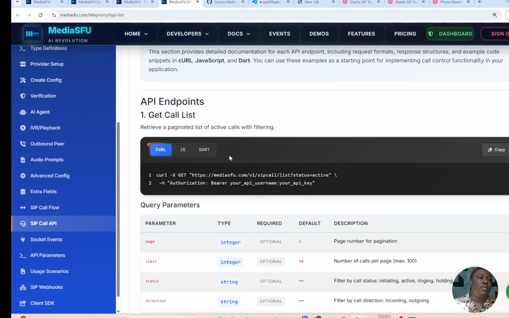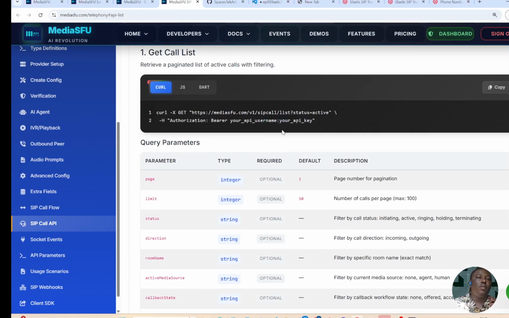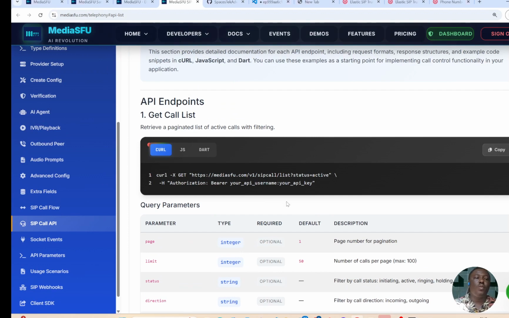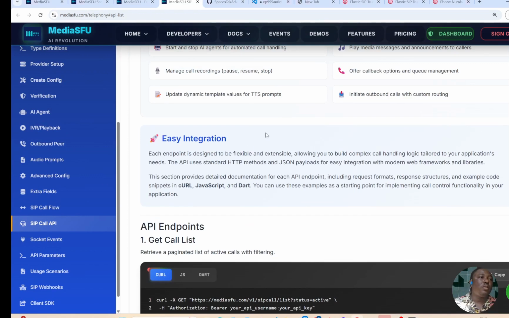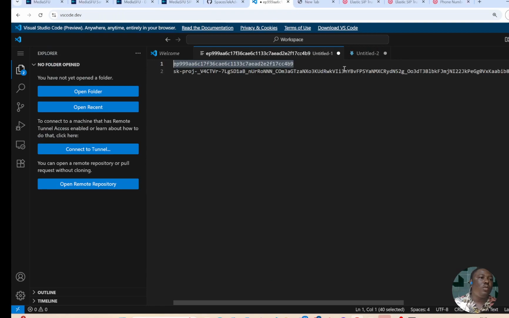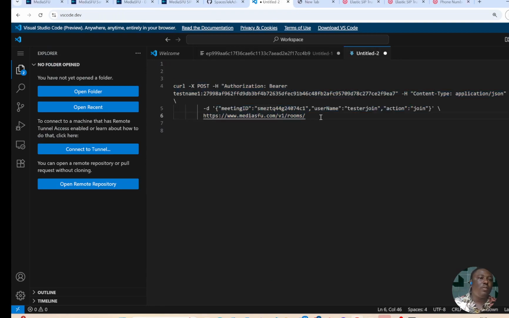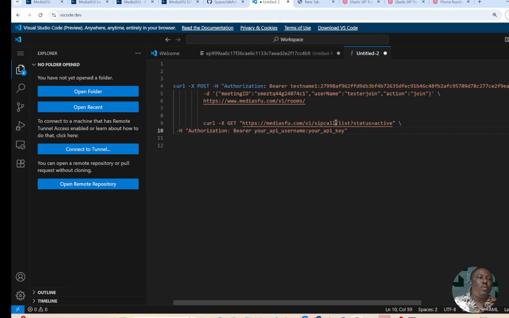And for example, let's grab this as a way of listing our calls. I'm just going to go somewhere here and paste that here. And I need to replace my dummy API username and API key with the right ones.